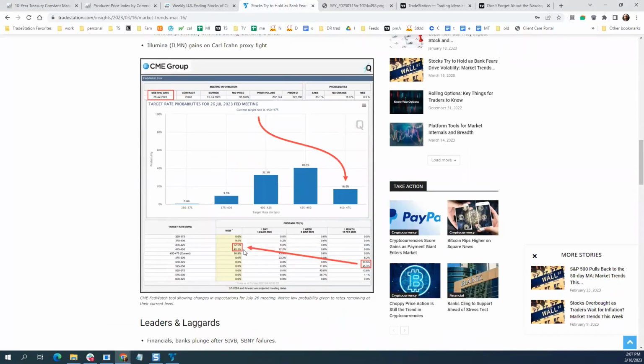we have lost 100 basis points of Fed hiking, pretty much in the last, look at this. A week ago, people were expecting up to 6% by July. Now, by July, they're looking at 4 3/4. So we lost over 100 basis points of Fed tightening. Now, of course, this is all projected from the CME, so it is what it is. But the key thing is that this is what the market sees.